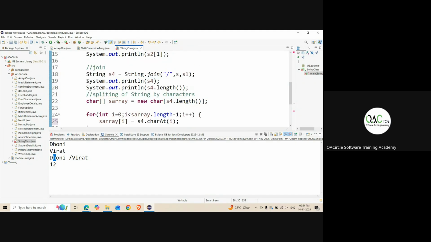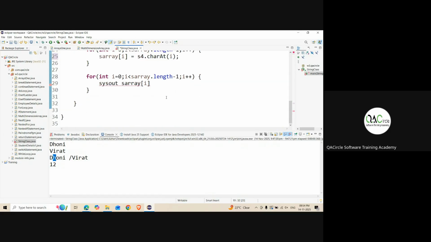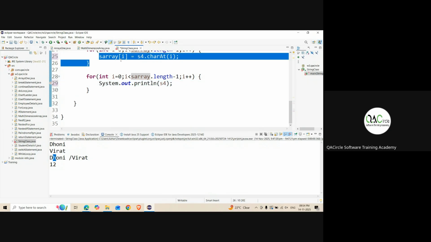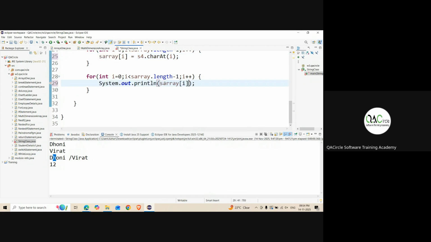Guys, apart from others understanding or not understanding, please ask doubts, okay? If you're not understanding, I'll explain. Don't worry. We are going one by one, slowly only. Now, if I type like this, will it come? See, Dhoni space slash Virat.